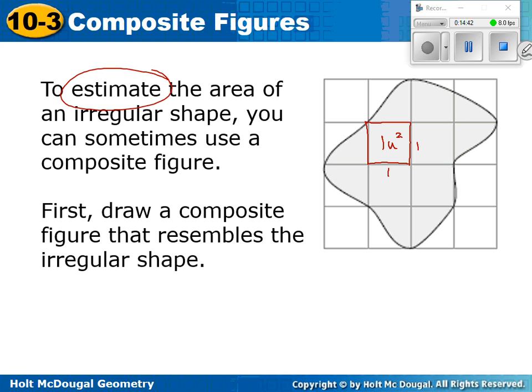So we're going to estimate as precisely as we can, meaning we're going to use things like a half, a fourth. I'm not going to make you get super specific and say, well, that's 1/16. You don't have to get that crazy. But try to get at least down to about a fourth of your shape. So I want us all separately to count how many squares we think this is, and then we're going to compare and see what we come up with. Okay? Go.